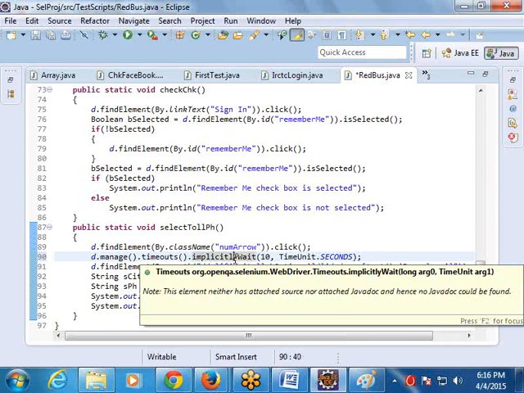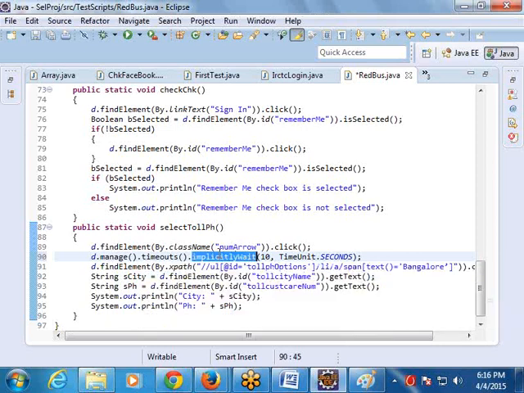Any element at any step in the following steps, if any element is not identified, if there is any issue with identification, then I don't want to throw the error immediately. I want to wait for some time. Then still if it is not identified, only then I want to throw the error. So it is something default wait time, or we can say global wait time. By implicitly if any error occurs, it will wait for some 10 seconds. If still that error persists, then only it will throw error. Understand? That is implicit wait.